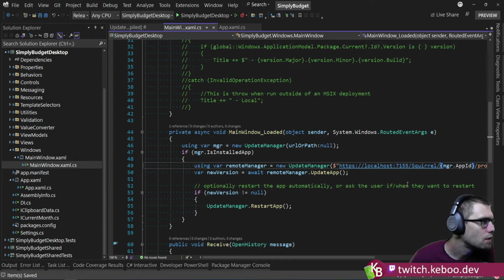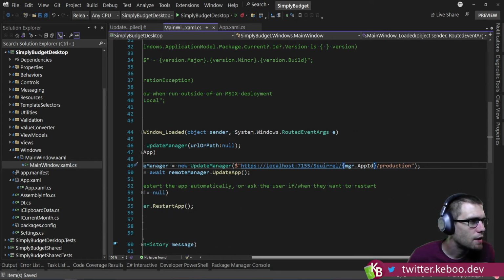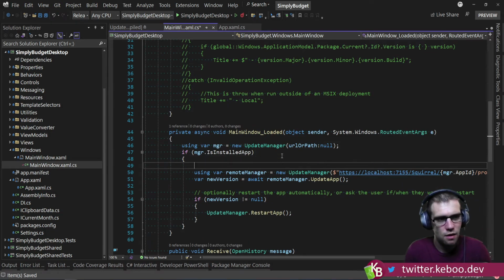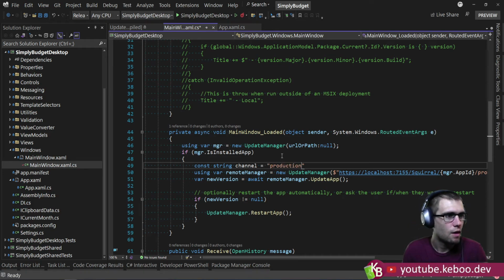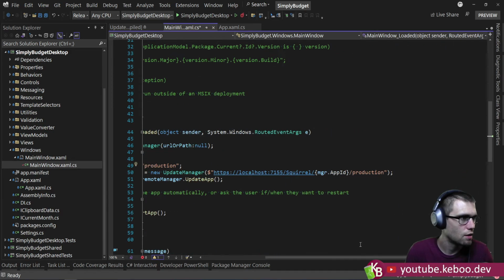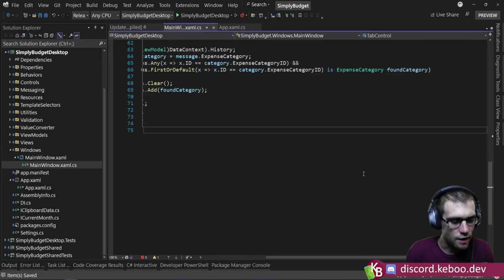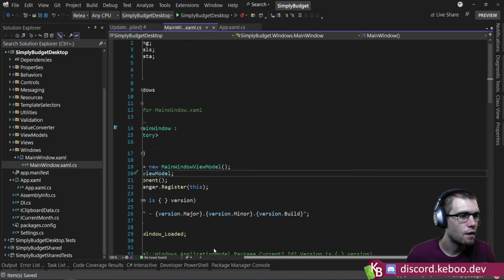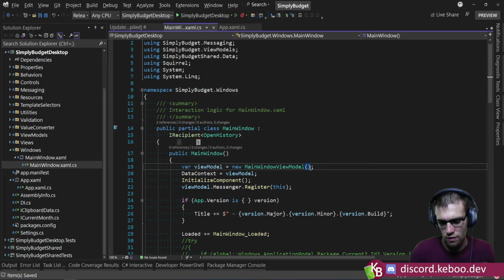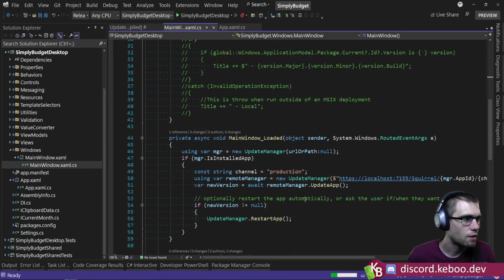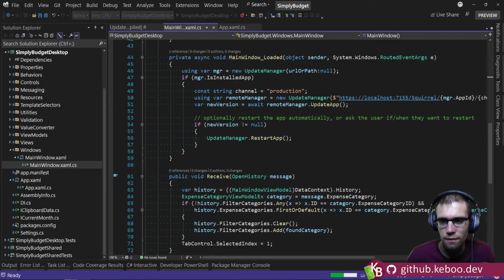Squirrel, app ID, channel. Let's do a string for the channel. I'm just going to break this out so it's clear what that little bit is, so I can assign meaning to that string. See, I will get rid of some of my hard-coded IDs. Okay, and then I'm going to rebuild this. Apparently, if I don't rebuild, it doesn't do what I expect.